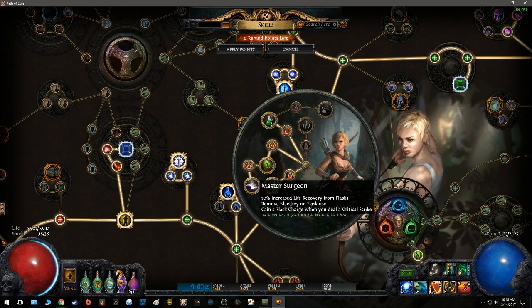Third, I picked up Master Surgeon. In Merciless Lab, I got Master Surgeon. Big quality of life right here. It was nerfed in the past, but don't let that stop you. Don't think, hey, this was nerfed, it's bad. It's not. They put it to a reasonable standard, and it's good. It works still.